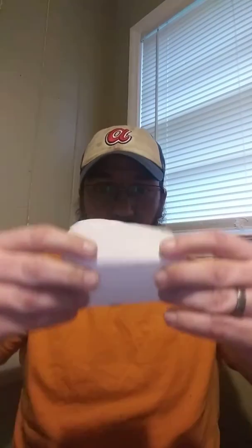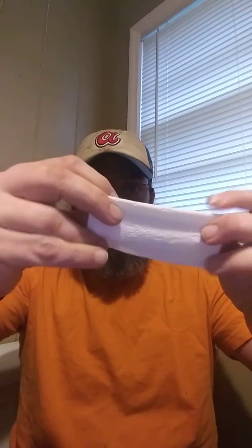You're going to take one square of your toilet paper. You're going to fold it like this. Fold it in half, long ways. All right. Then you're going to fold it in half again, like this, so that now your toilet paper is 1/4 the size. Now you're going to take this corner where the two halves meet up.